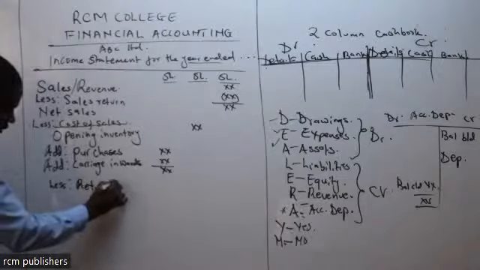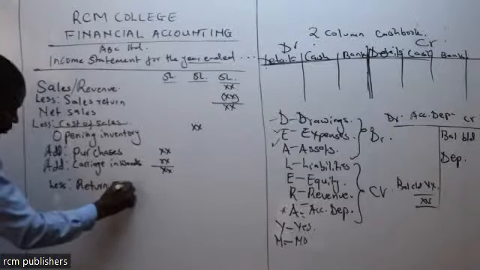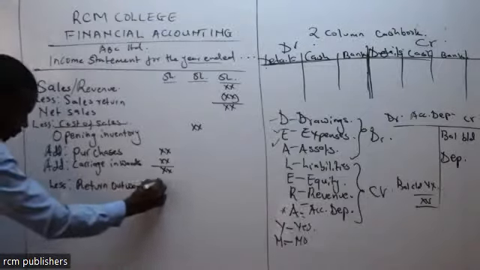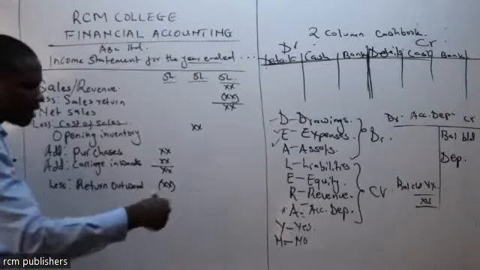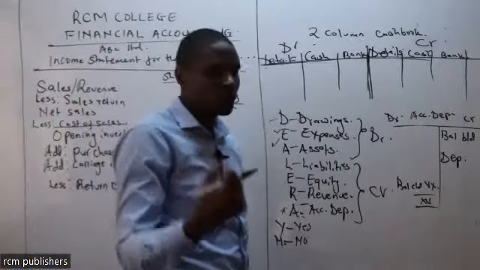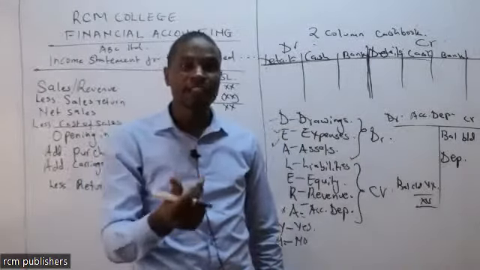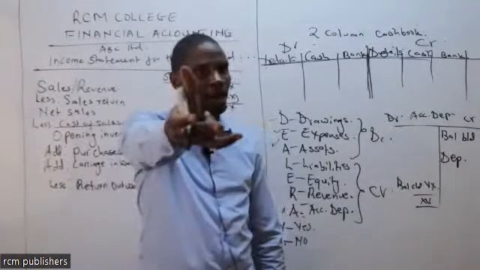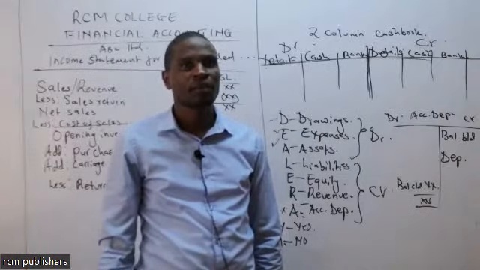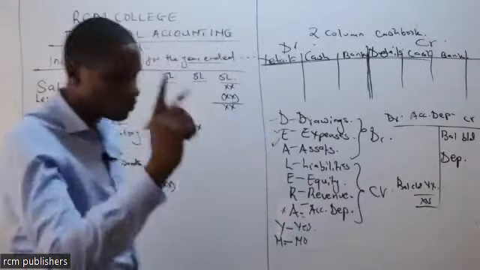Oh, hata sisi kuna goods zimekuja outward. Taka muangalie hizi term vizuri. Kuna goods zimekuja, but maybe the goods were not in the right quantity. The quality is not the way we expected. Maybe the texture, you see? So we have to return it back to the supplier. So you less return outward, you less.